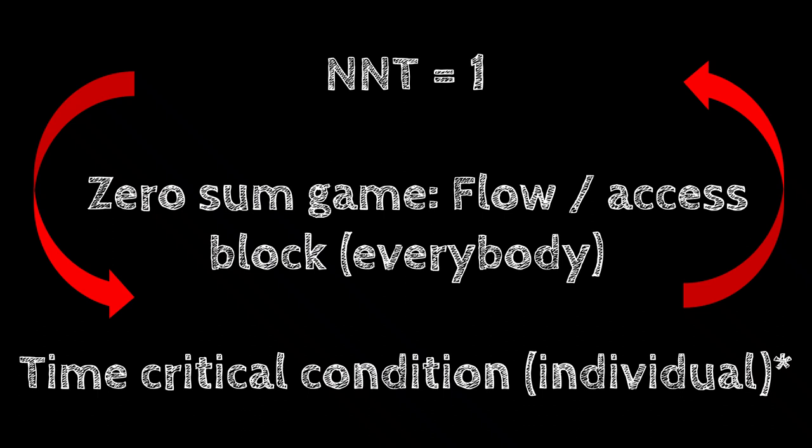Ruben Strayer has done a great lecture on the purpose of emergency medicine, and for me it boils down to these three big things. First: time-critical conditions — that's the core priority in emergency medicine. We don't focus on conditions that aren't time-critical. There are exceptions, but in general, that's the bread and butter. If a patient has chest pain or abdominal pain, we want to first treat or rule out the high-risk, time-critical conditions within that symptom presentation.